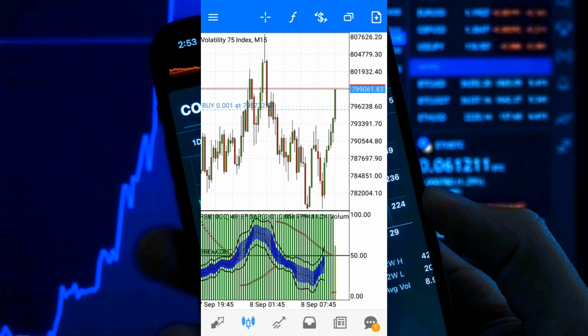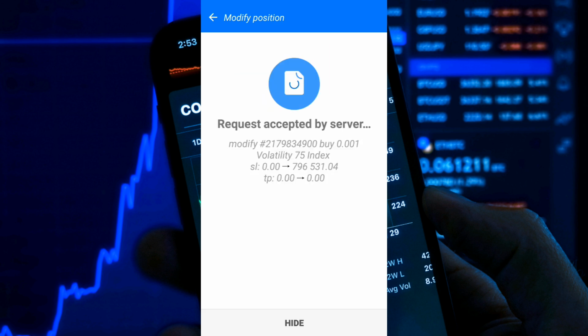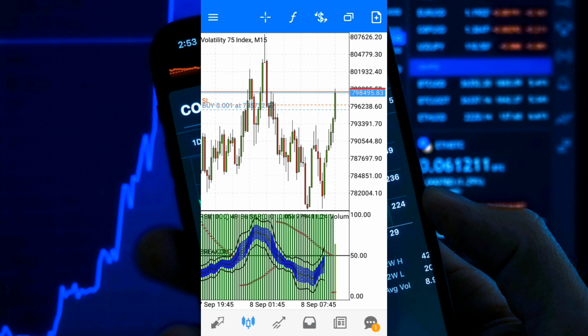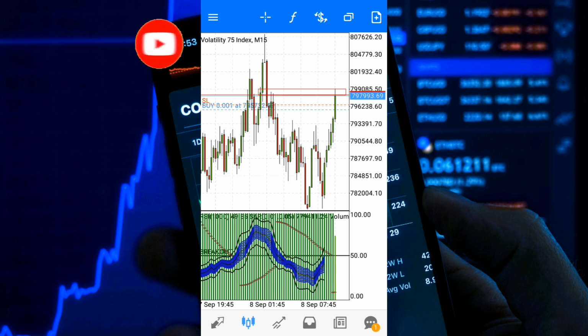Before proceeding with showing you how I use this strategy with support and resistance, let me lock my already made profits. Locking the profit helps you to protect your already made profits. Now one can ask me, why did you decide to lock your profit now? Well, it's because the market right now approached the most recent minor resistance area, where the market may decide whether to respect it or not to respect it.